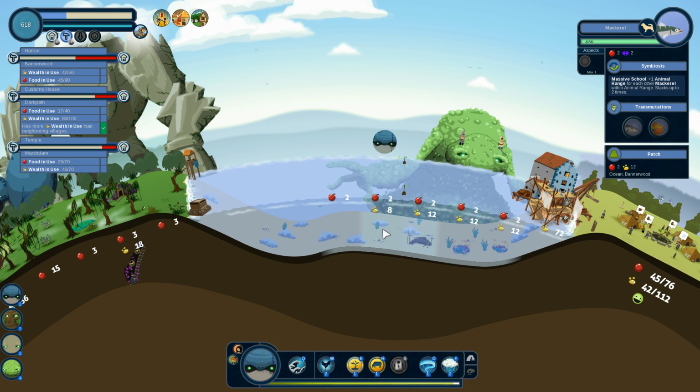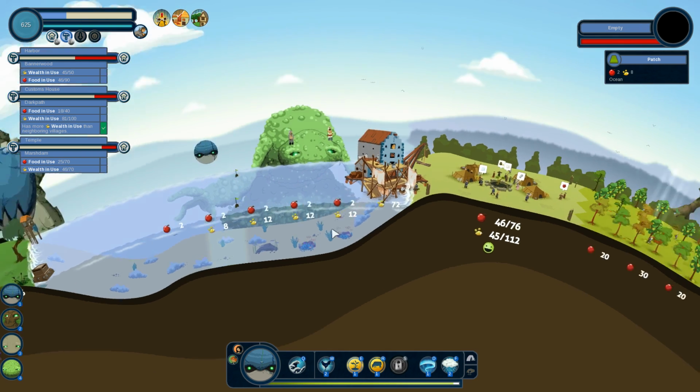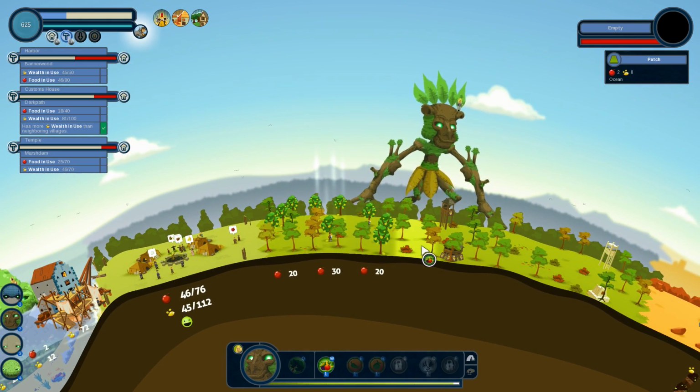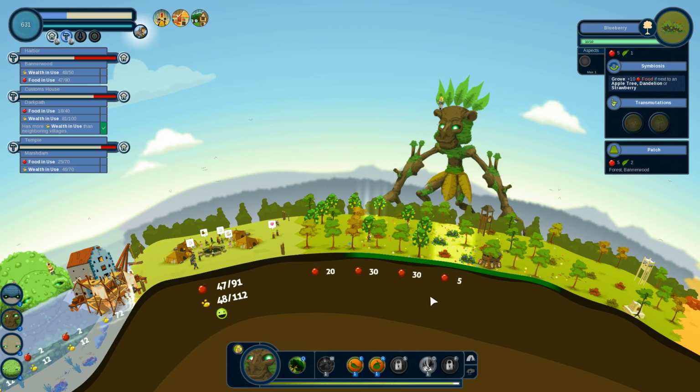And then we can drop some mackerel right here. They'll extend the range of the existing mackerel. It's a bunch of extra food. You can make a fruit plant. Bam, problem solved.